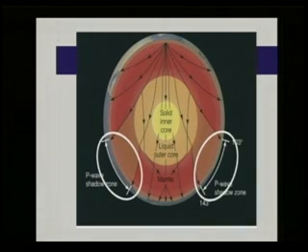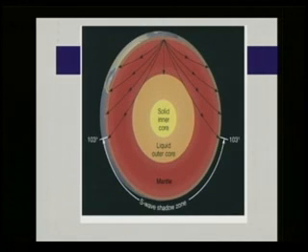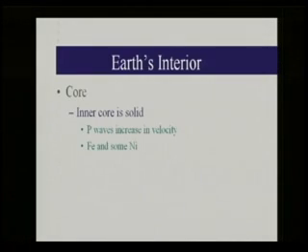And if we move back to the P-wave shadow zone, I'll do that in just one sec. There we go. Note what happens to the refraction of the P waves as they enter the core and as they leave the core, and also the behavior of those P waves as they move straight through the solid inner core as well as the outer liquid core. So Lehmann was the one who put that together and noted that perhaps the core was not entirely liquid. The data support a solid inner core where the pressure's very, very high. Okay, the inner core is solid. The P waves actually increase in velocity when they hit that inner core, which makes sense. It's moving from a liquid area to a solid area, so there's an increase in velocity with denser material.